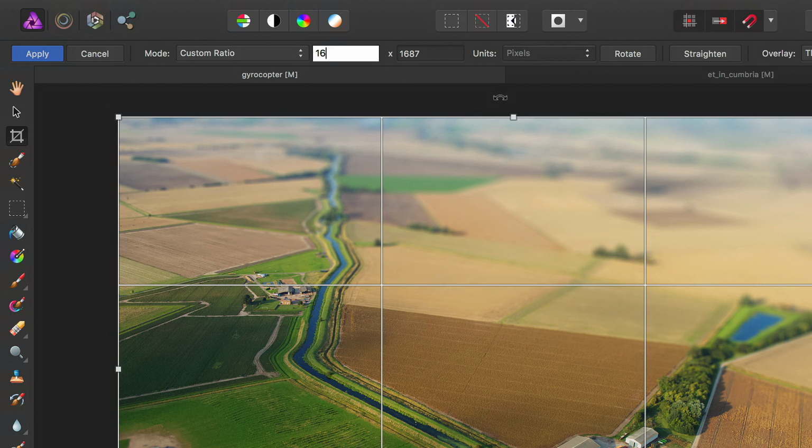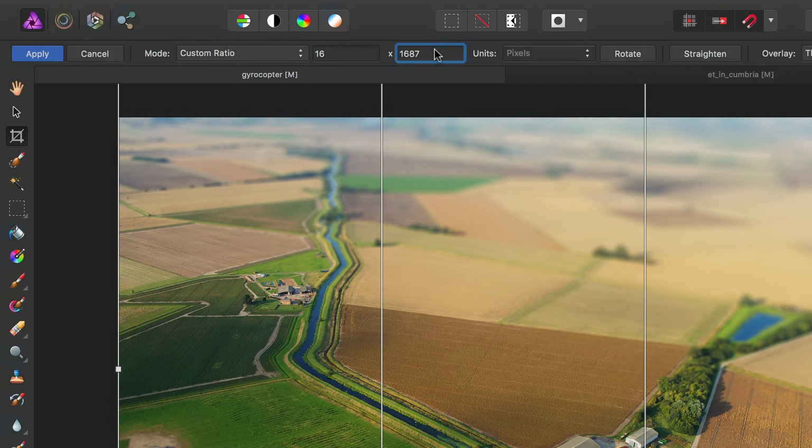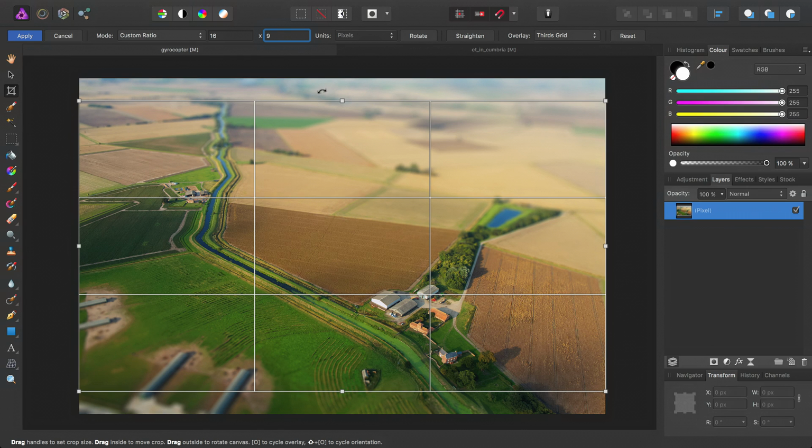Then a really quick way, rather than having to click and highlight the height box, is to tab across to the height box. Then without clicking or selecting anything else, simply type the value you want to use. So we'll go for a 16:9 aspect ratio. Then we hit return, and we'll see the bounding box is now constrained to a 16:9 widescreen aspect ratio.